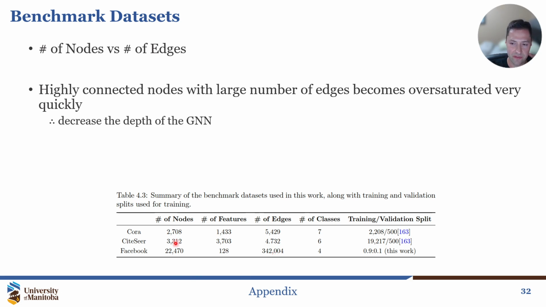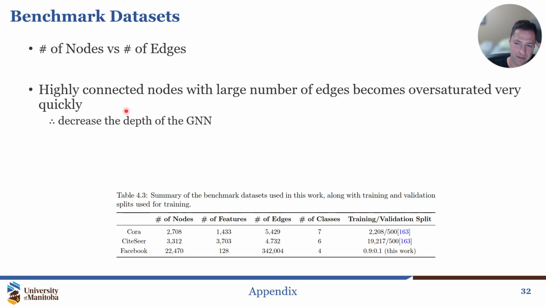And that's just because for the number of nodes and number of edges, you can see that it's more than tenfold, right? That means for every one single node, it has over 10 or 11 edges to other ones, right? So you can imagine that in the graph neural network, when you're learning about the behavior of your neighbors, you can see how very quickly all the nodes in this relatively small space, in a topological sense, become oversaturated. It's pretty much the model has learned everything it needs to know about the graph. Each node is fully saturated, has the same information because it's seen all the other nodes in the whole feature space. So that's one of the other reasons why it performed poorly.